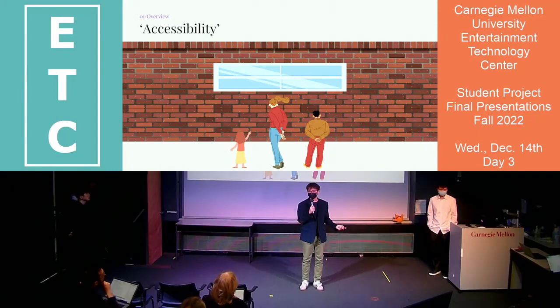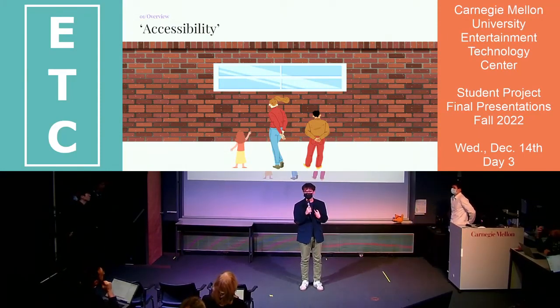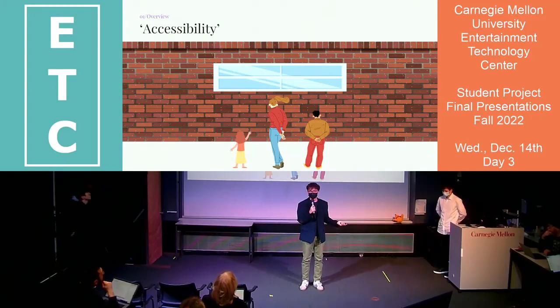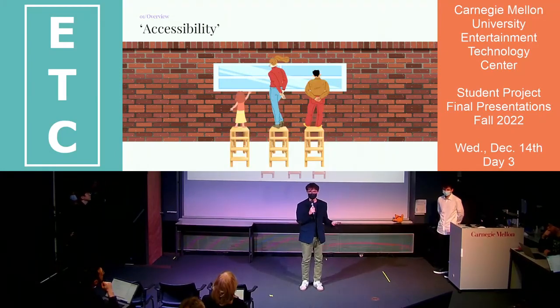Imagine there are three people trying to see the view through this window, and it's our job to make that happen. And from the picture, it's clear that the window is simply too high for all of them, so an easy solution would be to give them 3 pairs of ladders so they can stand taller like this. But something is still not right here. The ladder might be perfect for the person on the right, but not so much for the other two.